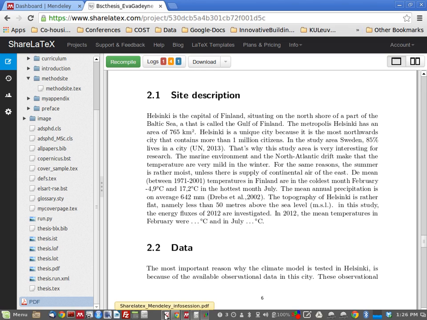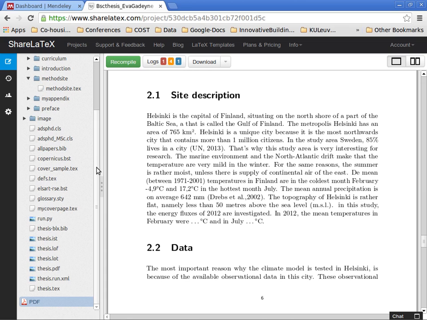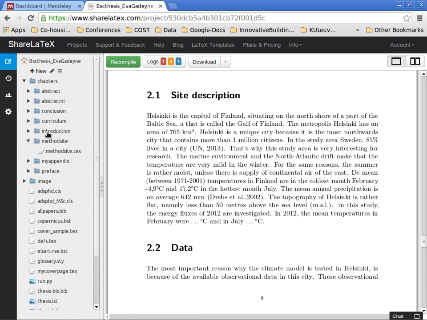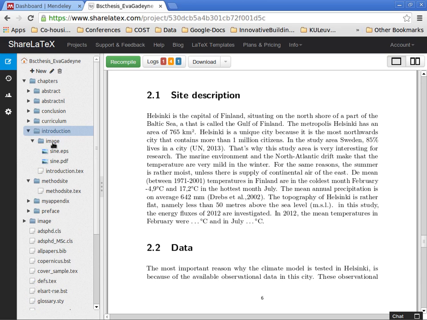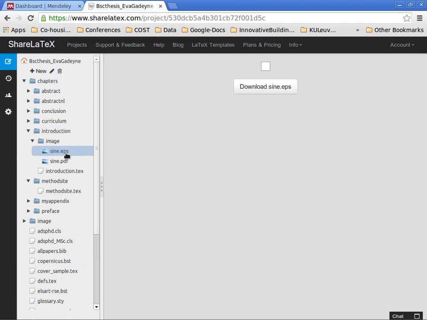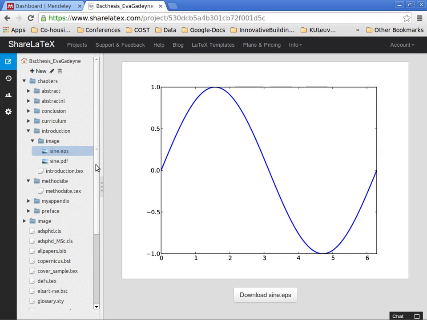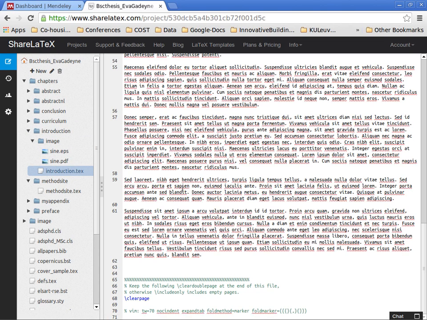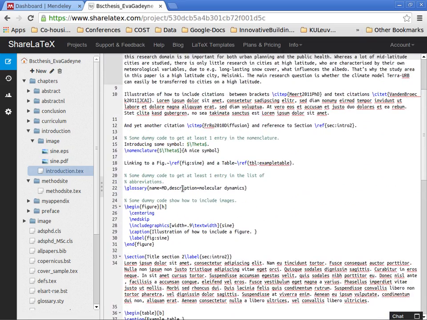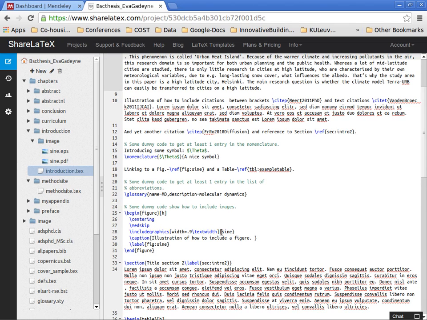Where do you have to store the figures? I think the figures here, in the same chapter. Yeah, so there's a folder image, and this is the figure that was referred to in the introduction chapter. But you're flexible in this. You just have to name it, depending on the name. If you go to introduction.tex, it's there in the name. But probably it should be an image in the structure, because there's no image in the name. No, indeed. So normally it should be like this, because you're in the folder introduction where your text file is, so it should be, and then the figure itself. It's strange that it knows.